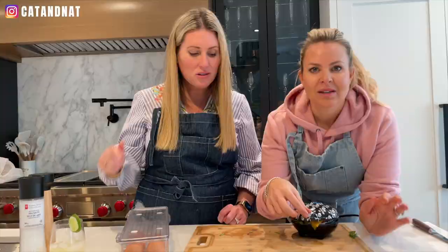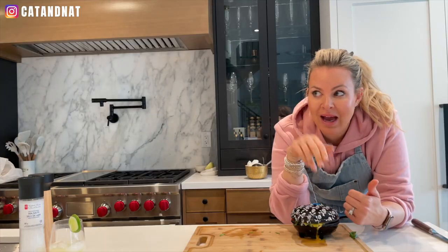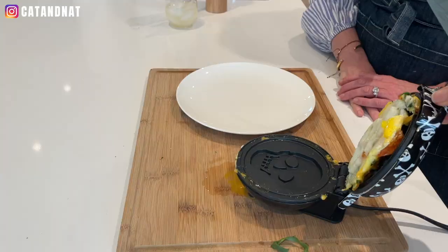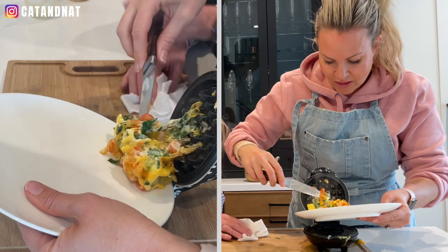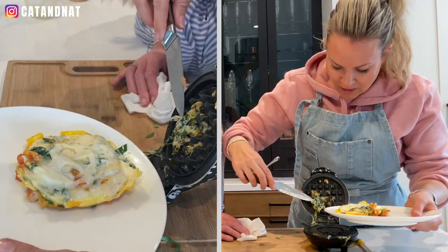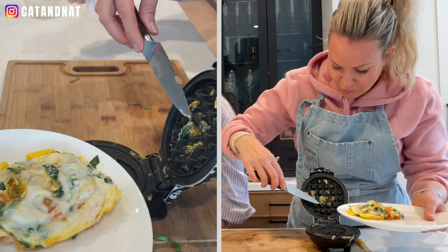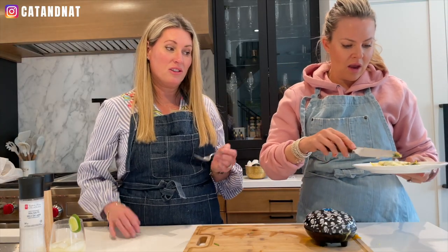Do you hear that sound? Oh, it's coming out. You can add an English muffin to this and put it in the middle. You could add Ezekiel bread, rye bread, sourdough bread, white bread — oh my gosh, you could make yourself an avocado egg toast. She's almost there. It's beautiful. When it ends up in your tummy it's all mashed up anyway. This worked perfectly — it worked perfectly.